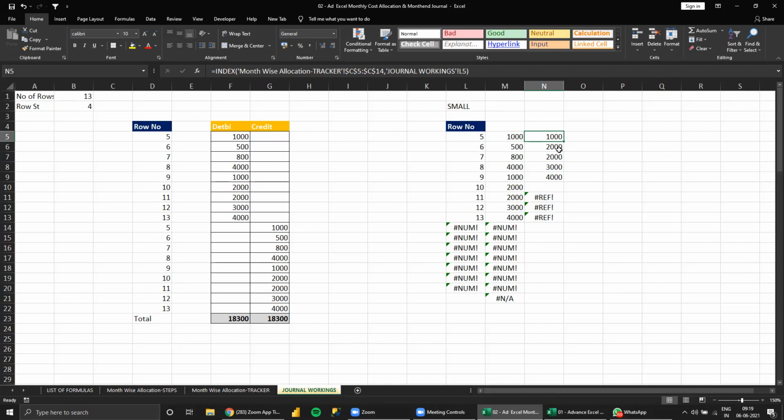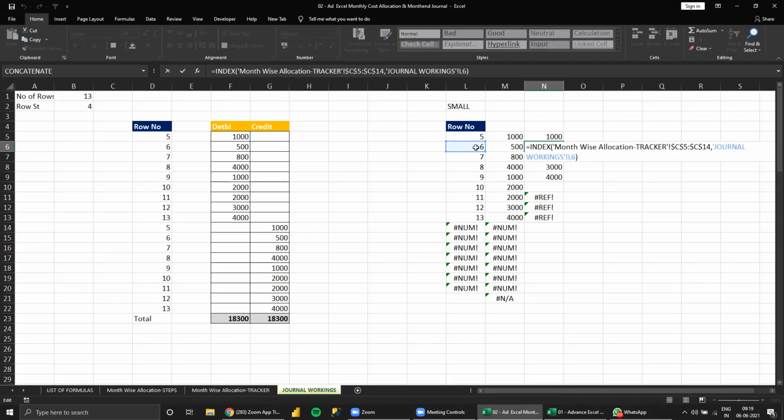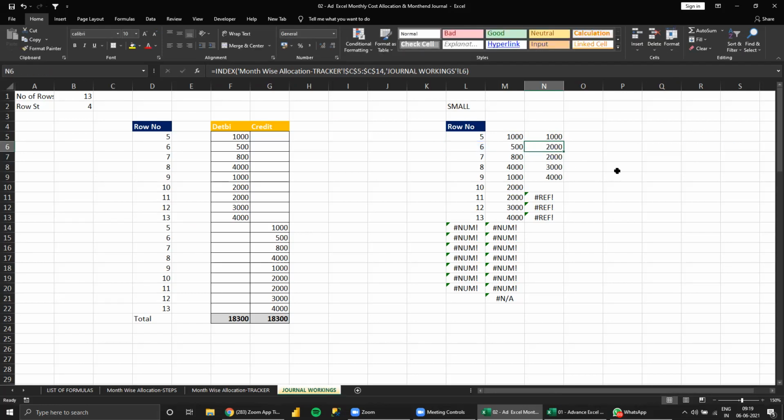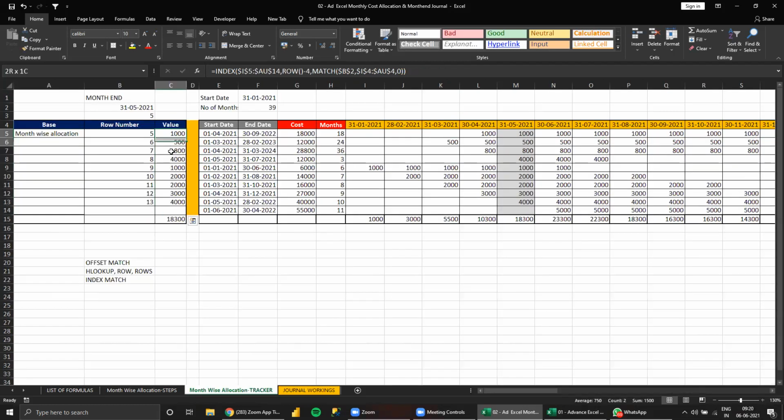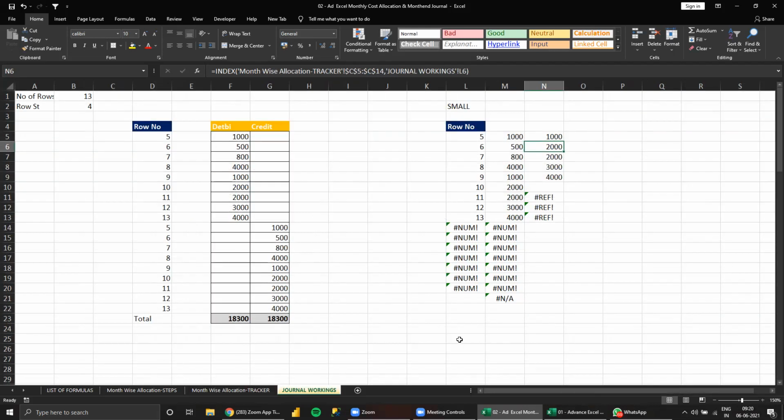See, row number 6 is selected properly, and this is also C5 to C14. This is what we need to focus on. We'll get errors, obviously, when you build formulas.